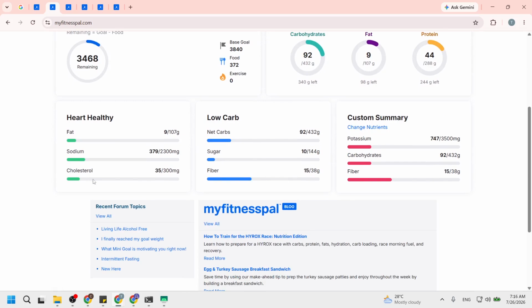In conclusion, signing into MyFitnessPal is a straightforward process. You simply open your browser, search for the official site, and log in using your preferred method. By following these steps, you ensure a smooth start to your fitness journey. Remember, if you run into any difficulties, don't hesitate to seek help or refer back to this guide.